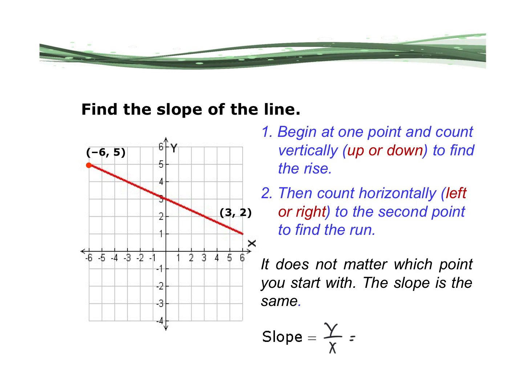If we have negative 6, comma 5, and then we have 3, comma 2, so right here, negative 6, comma 5 right here. Let's count it. Let's start from the farthest left point. So we're going to go 1, 2, 3. So we went down 3. So the change in y was down 3, so it becomes negative.